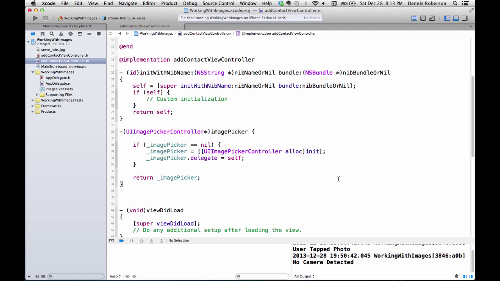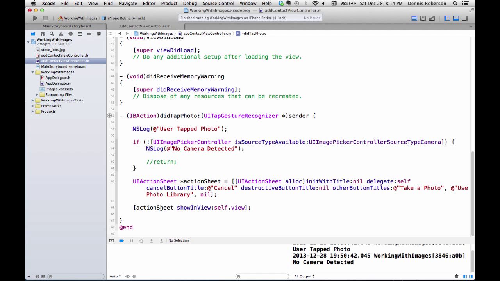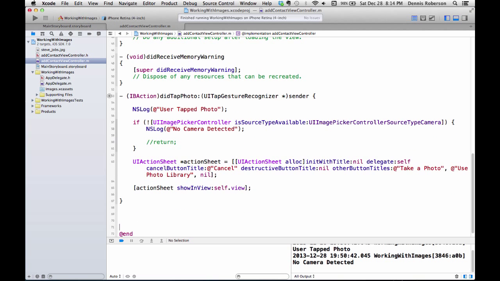Both of these methods will require just two statements. The first statement defines the source type, and the second statement calls the present view controller. The present view controller depends on what the source type is, incidentally. So the first thing we'll do is handle the photo library first. So let's just go down to the bottom here, and let's dress this up a little bit and give ourselves some room here.